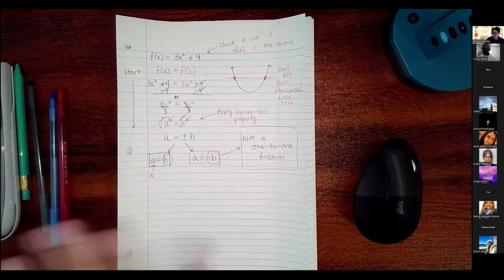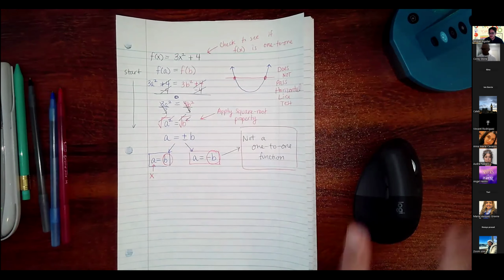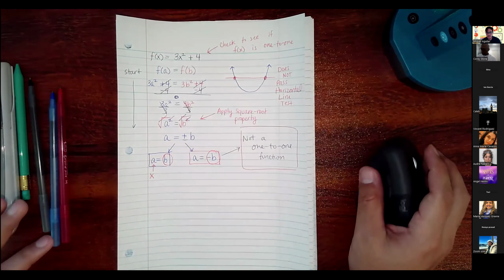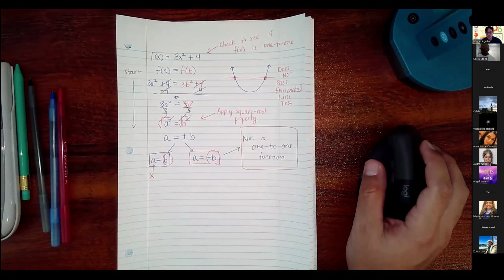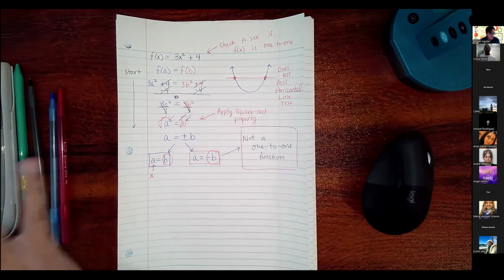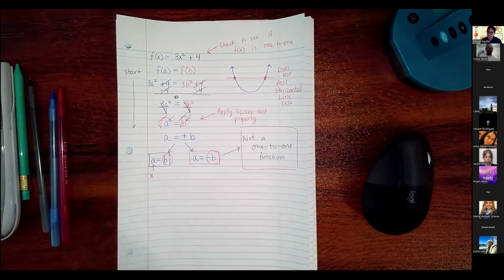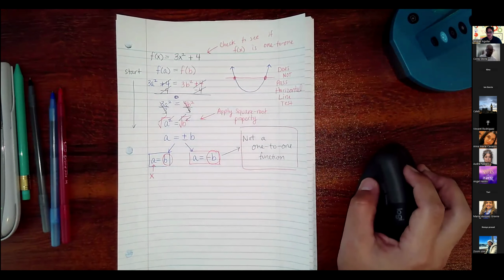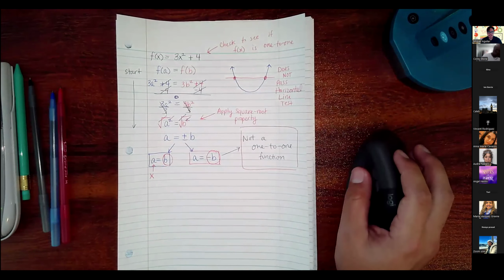Questions, comments about that example? Okay. For the most part, I think if you run into that question, you could just go through these mechanical steps that we went through for these last 3 examples, and you should be able to determine whether or not the function is one-to-one. And it should be pretty straightforward.